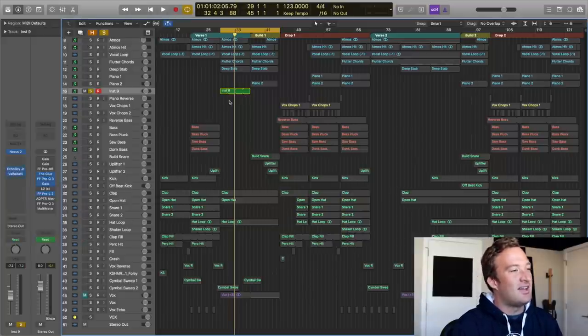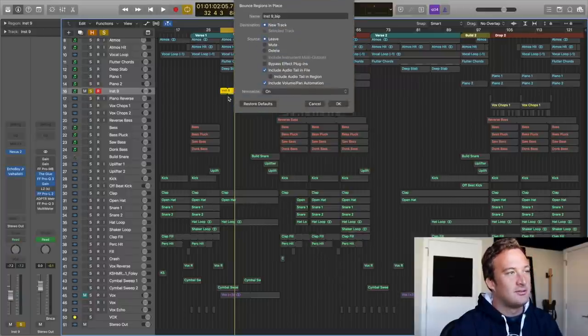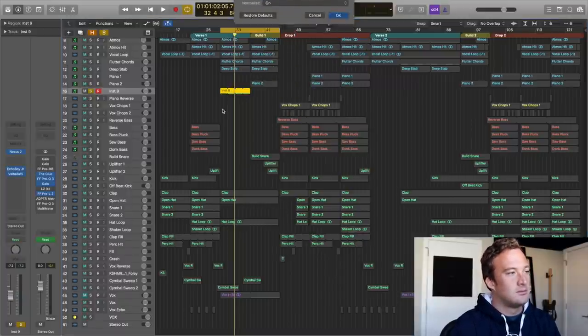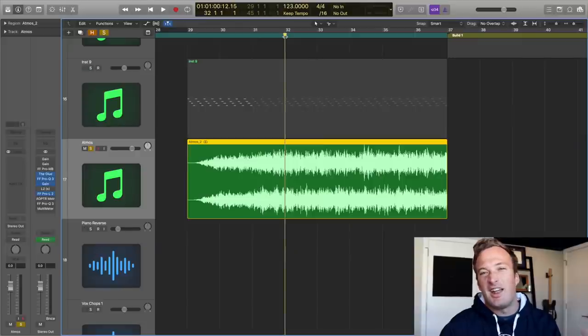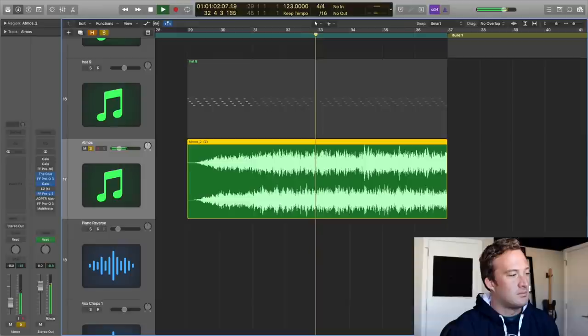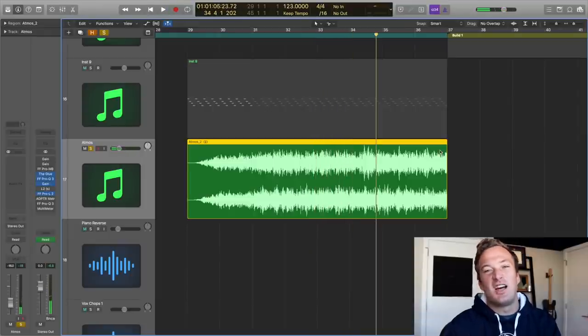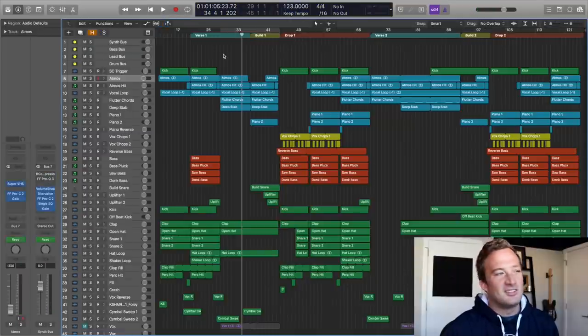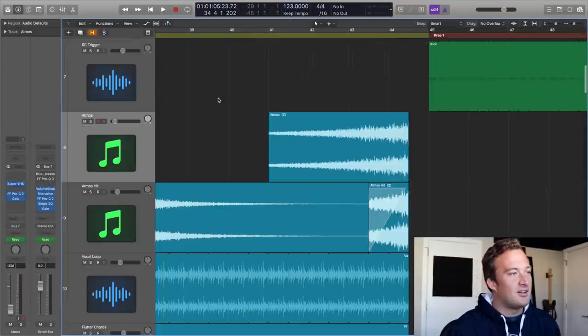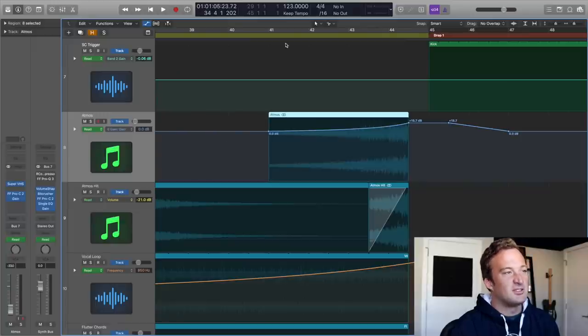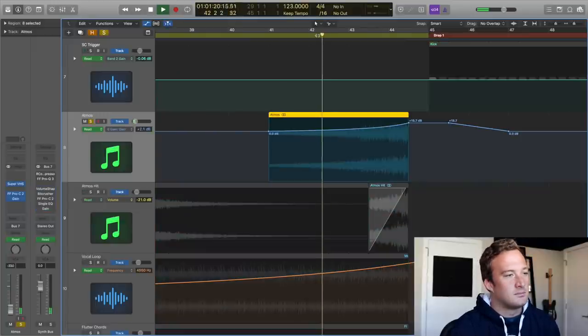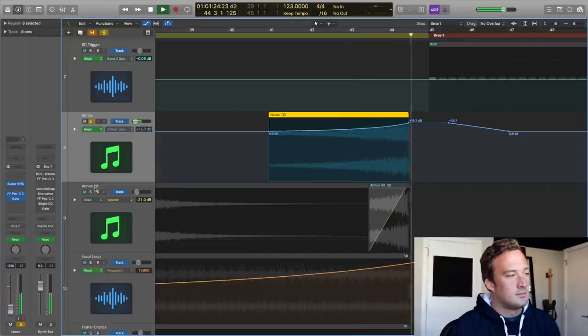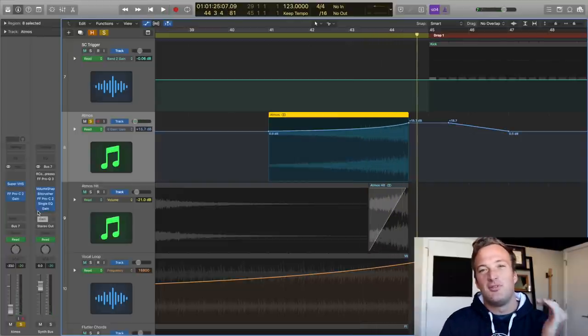So now I'm gonna take that and just bounce it in place. Now you have that atmosphere sound bounced in place. And the benefit of that is it gives you a lot of control over it. If I go back to this atmosphere sound I made up here, you can see I'm automating some things throughout the buildup, like the gain of it. So it just really builds up that energy before the drop.